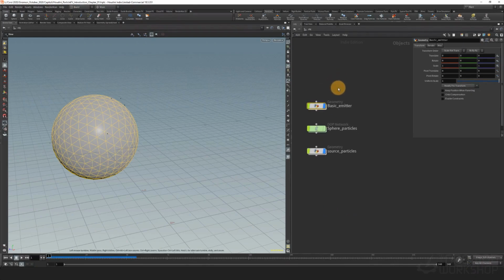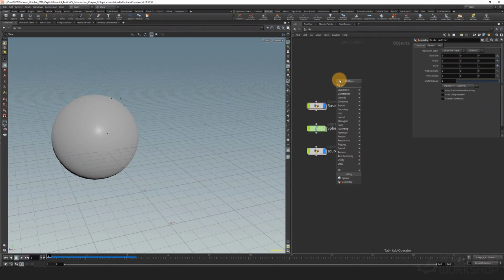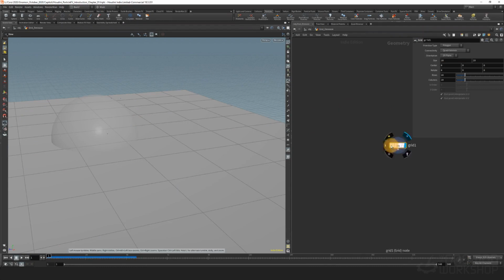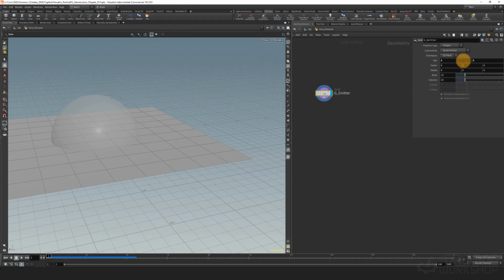So talking about particle emission, we have different ways. So let's create a new geometry. We can create directly using the grid. Grid is a basic geometry, so let's say grid emission. Okay, and you see that there we have a grid. Let's say G emitter, and we are going to scale this one down, so it will be 5 meters by 5 meters, maybe less, 3 meters by 3 meters, and we have just 10 rows and columns for the moment.